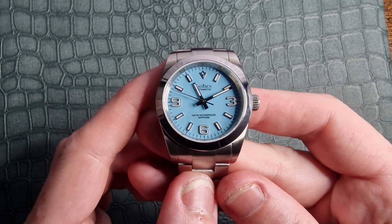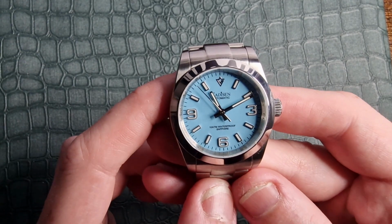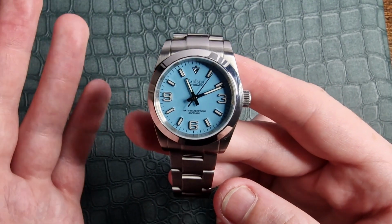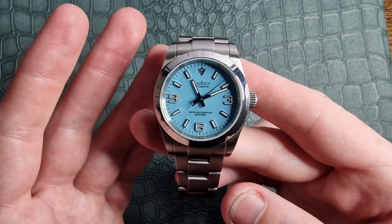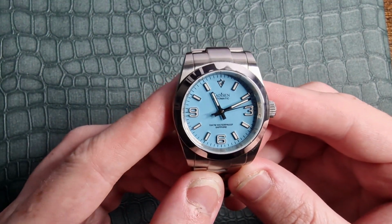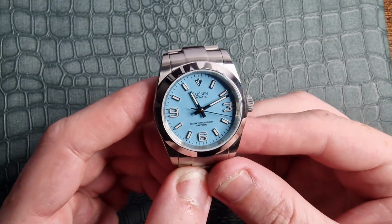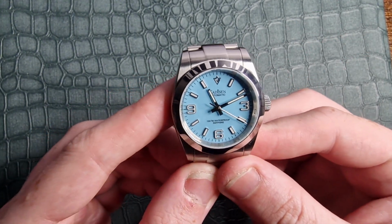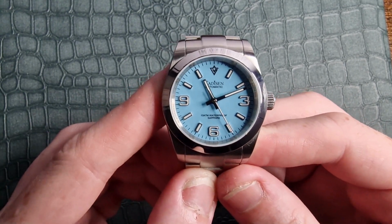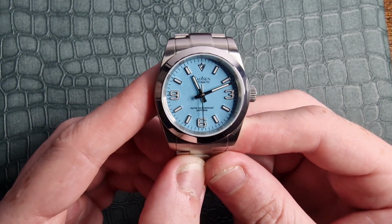The crystal in this one does have a slight level of AR coating, and it is a sapphire crystal, which is what we expect to see at this price point. The £70 price point on AliExpress is definitely where we start to expect to see really good specifications to a watch. The sapphire crystal, a good water resistance, a screw down crown, etc, etc, and that's what this Cadisen is packing. The water resistance on this one is 100 meters, and for a sports style, almost dress style watch, I think that that's a very acceptable level of water resistance also.